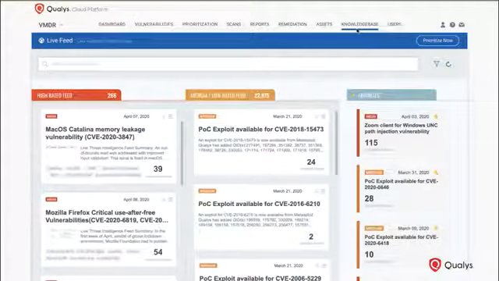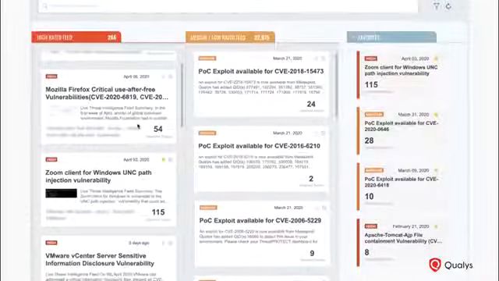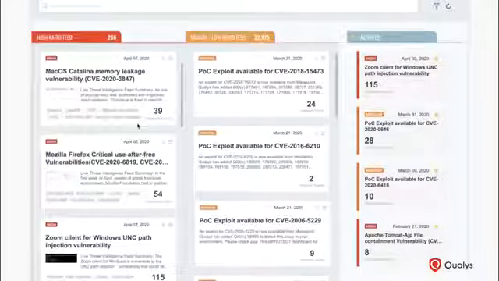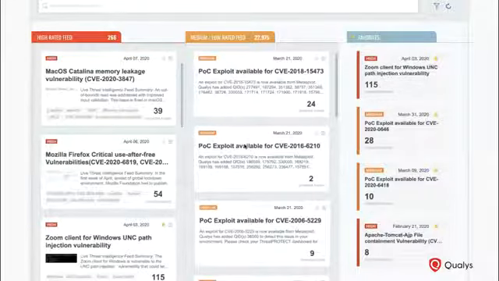So as our threat researchers are doing research and adding different types of threats as part of that feed, the big aspect that is unique here is the ability for the platform to go in and immediately, as soon as this threat is pushed out, detect how many exact assets in your environment are impacted by that. So sometimes there could be a feed that has no assets that are impacted in your environment. In other cases, you can see on the left on the high feed here that there's the Mac OS, there's the Firefox vulnerability here. You can look at the Zoom vulnerability. So the UNC path injection vulnerability, and I will talk about that later.